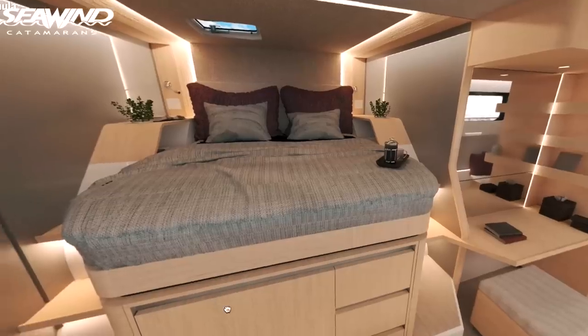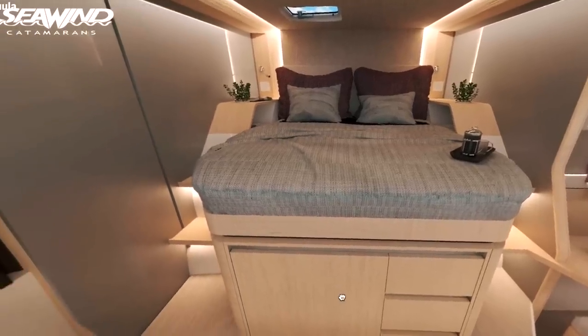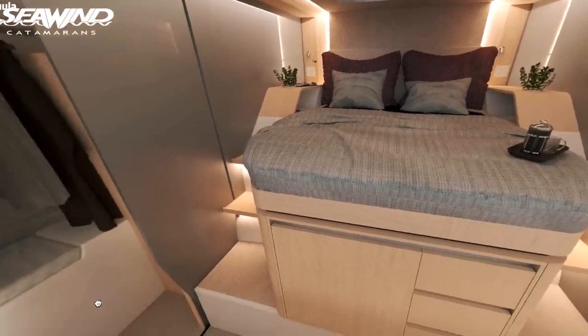From a visual point of view this is going to be super beautiful. Also notable is that aluminum track has been put in place — aluminum, for our European neighbors — and this allows for the privacy door to the master cabin to be placed. There's also additional storage here for small pantry items. This design may not be finalized yet, but it's interesting to see it coming into play.